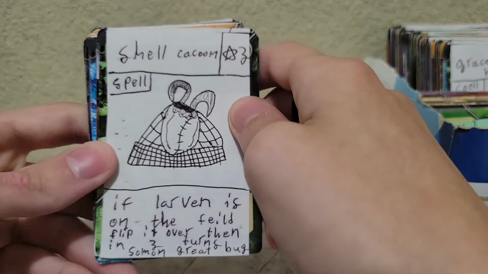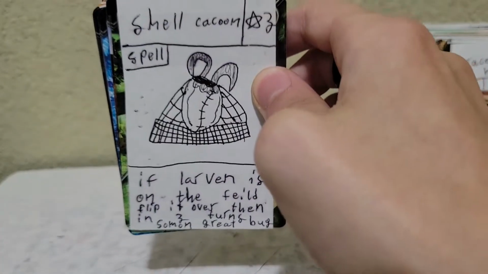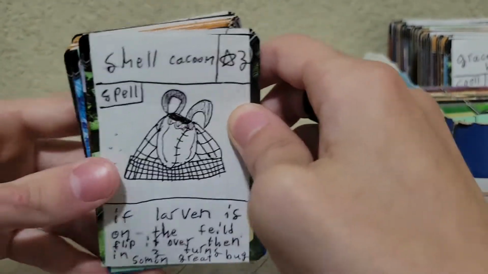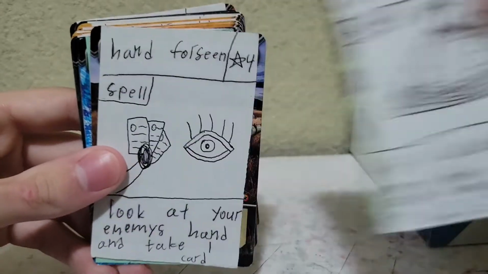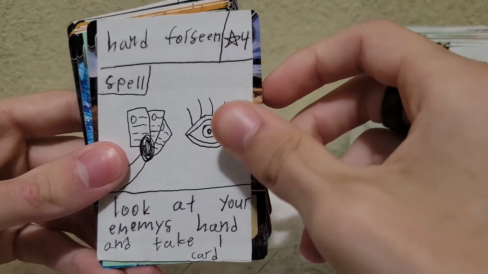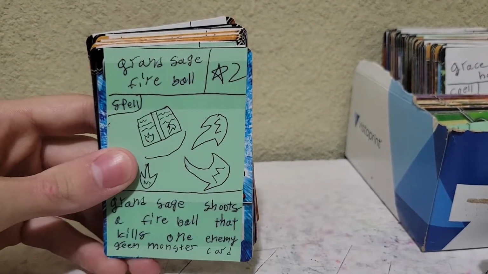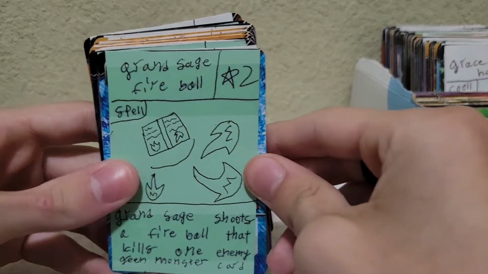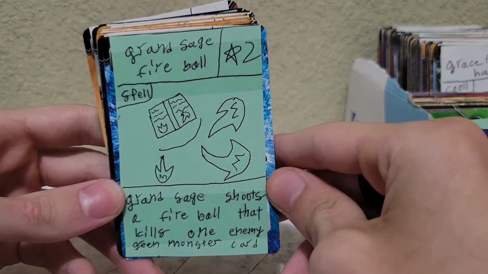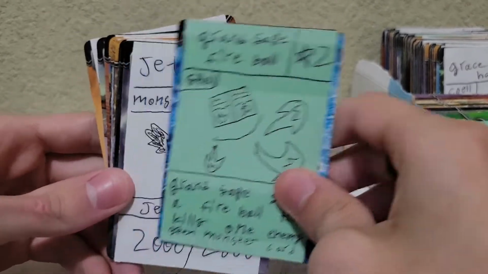Shell Cocoon. I think this is Larvin. So I had 2 different Ultimate Great Moth type card combos. Great. Hand Foreseen. Look at your enemy's hand and take 1 card. That is a good overpowered broken effect. Grand Sage Fireball. Grand Sage shoots a fireball that kills one enemy green monster card. Okay.